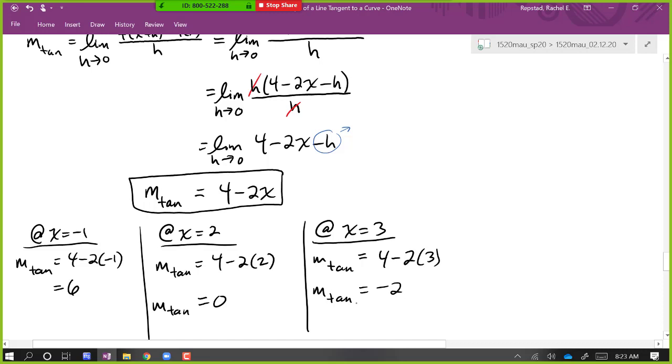So this way of finding the tangent slope, by saying we're going to find it for an arbitrary point x, y, is by far preferred to just picking a point and setting up a limit that's special and works only for that point. Because then if I want to keep figuring out what's going on with this function, I need to find a new limit for every point I want to look at. And doing it this way only makes me have to compute this limit once.